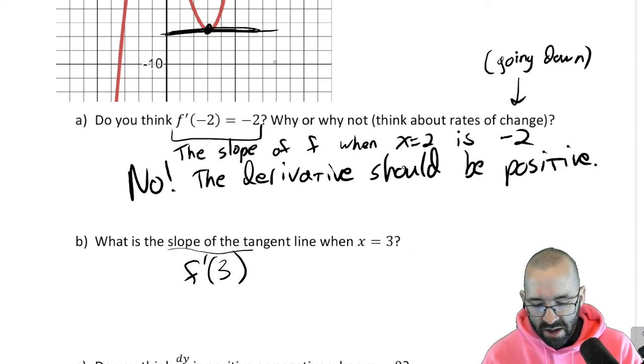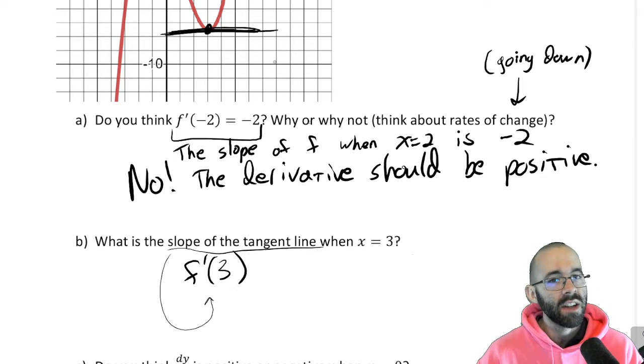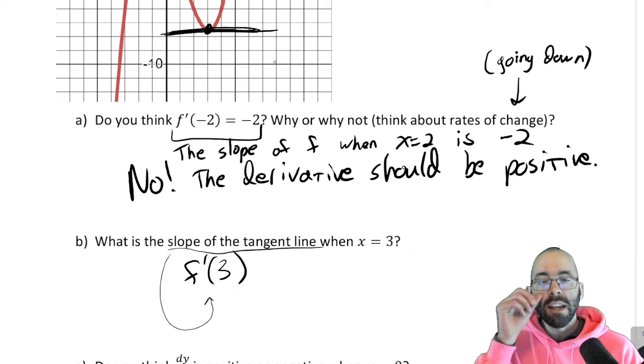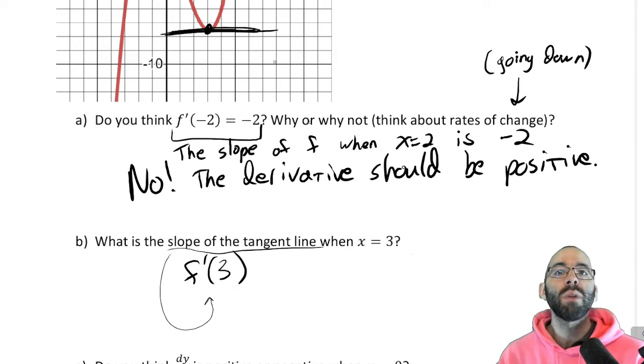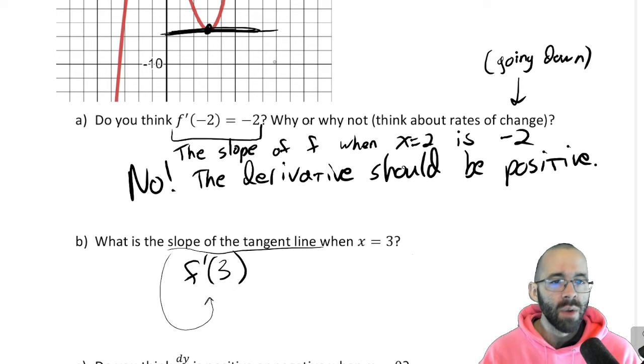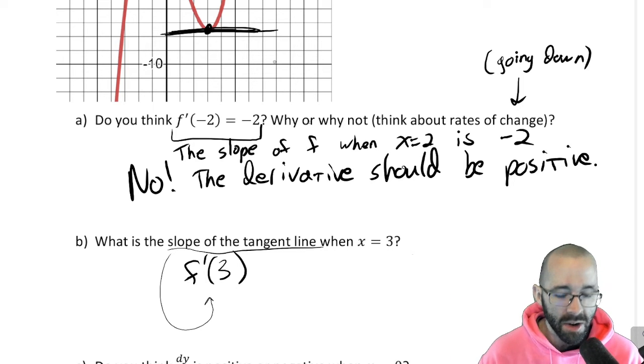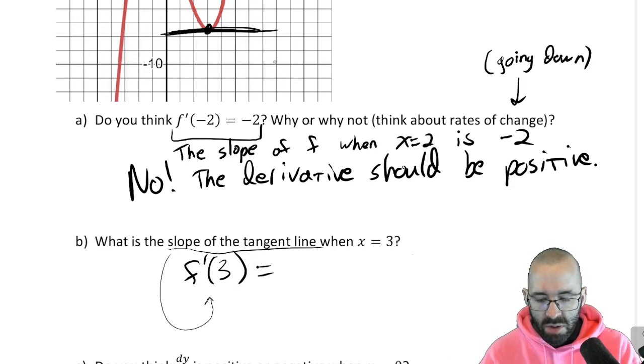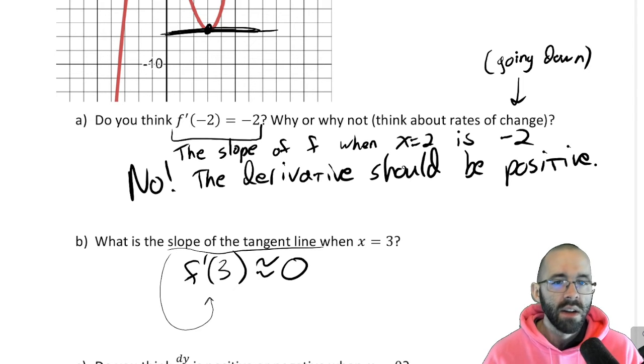But we're going to guess that the slope of the tangent line when x is 3, the slope of the tangent line is just the derivative. Derivative is the slope of the tangent line. It's the slope of the function. It's the instantaneous rate of change. It's your speedometer. Okay? If you have a position function, the derivative is your instantaneous rate of change. The rate of change of position is velocity. That's your speedometer. We think this should be something close to 0. Maybe not 0 exactly. But it's basically flat at that point.